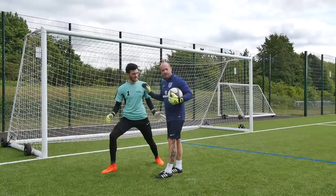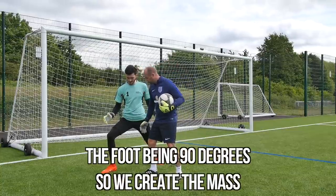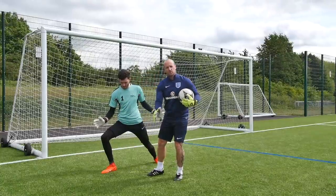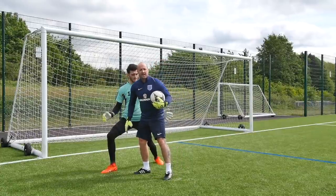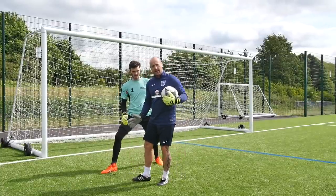Excellent, fantastic Tim. Go back to the beginning of the video — remember what we said about the foot being 90 degrees, because we create the mass with the upper ankle and lower calf. Notice the ball took an awkward bounce and elevated there — Tim actually used this part of the leg to defend it. That's why it's important to get that 90 degrees, to shield and blank out as a barrier.